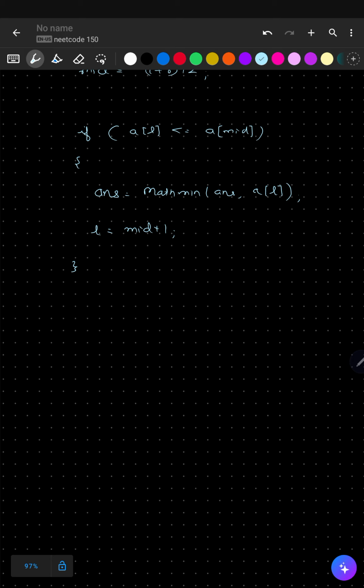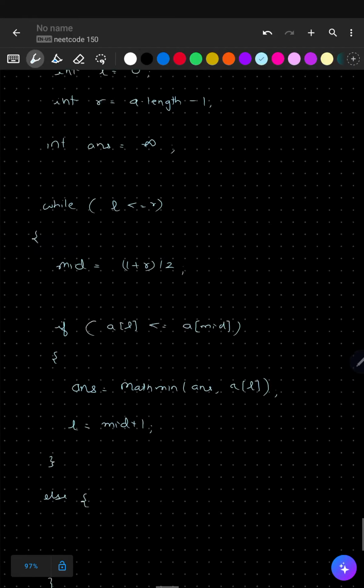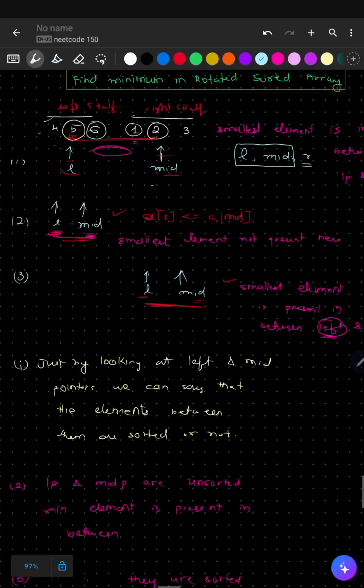Otherwise, that means the left pointer and the mid pointer are not sorted. What does that mean if they are not sorted? If they are not sorted, inside them, in between them only, the minimum value will be present. That means we have to look only in between those two pointers. What is the meaning of unsorted?